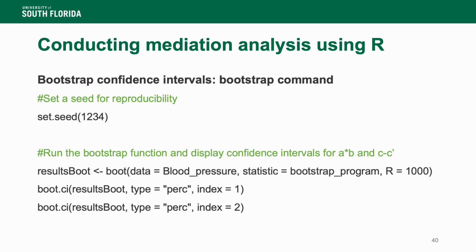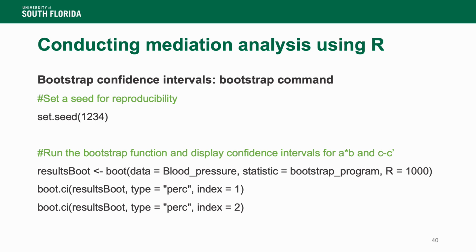In this case, I set the seed at 1, 2, 3, 4, but you can really put any number down that you want. Maybe you want to use today's date, the year of today, or maybe your own birth date. Just make sure you save it in your code here so that when you rerun it and use the same number, you'll get exactly the same confidence intervals.